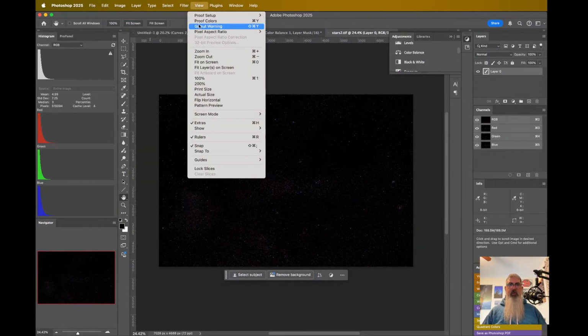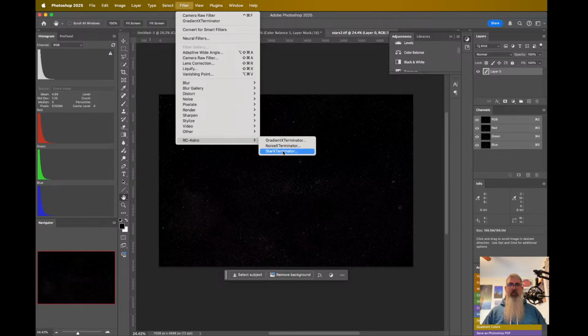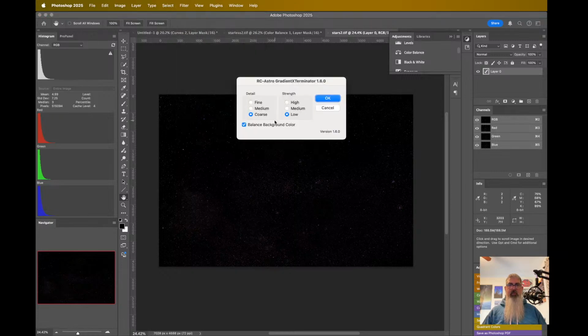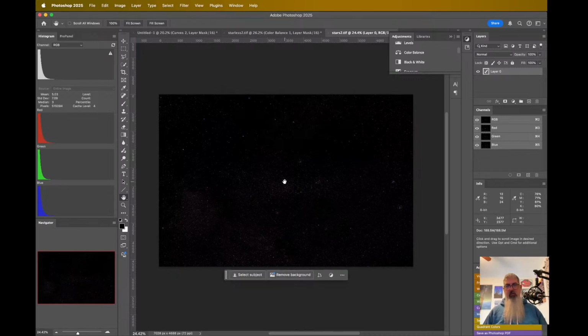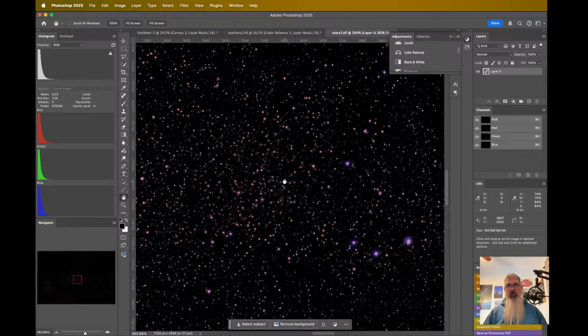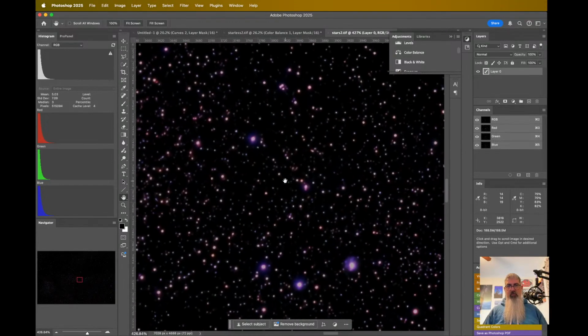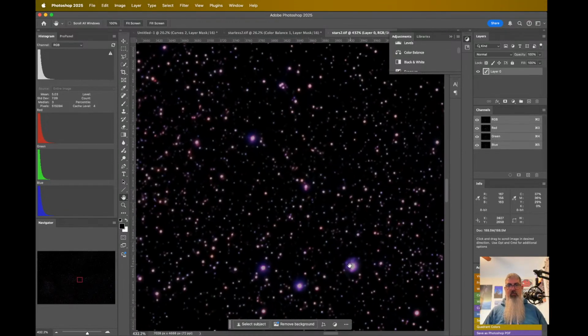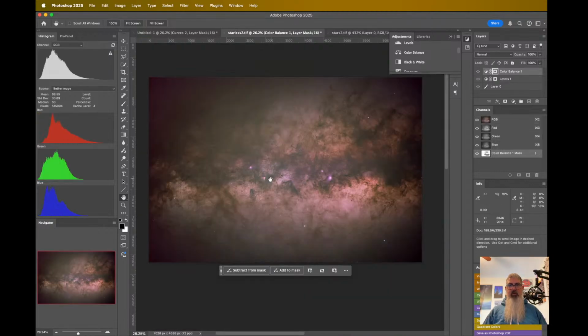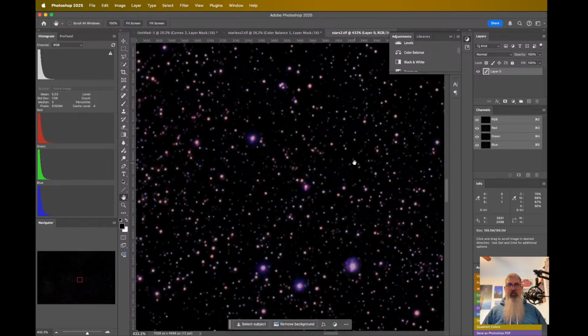We'll start by applying the gradient exterminator here to balance the colors. We'll probably get better colored stars. So you can see some of the stars here, they don't look fully bright, and that would be because when we removed them from the galaxy over here, some of the light stayed with the galaxy. So when you add the two images together, you would get the stars plus the galaxy, and it would look good.